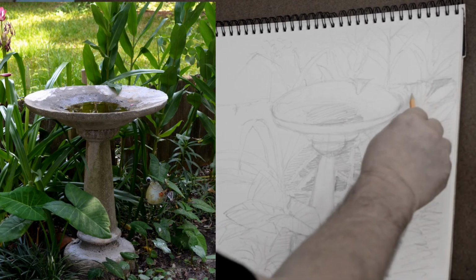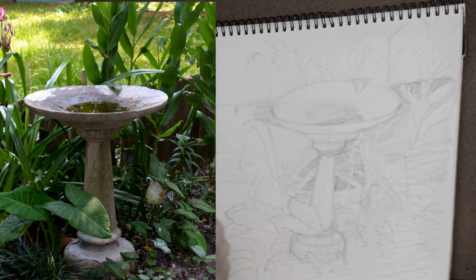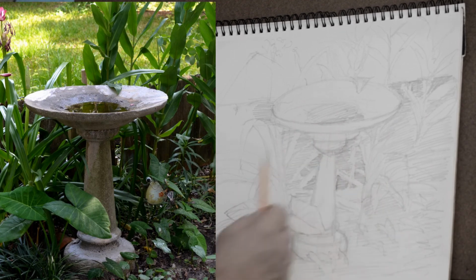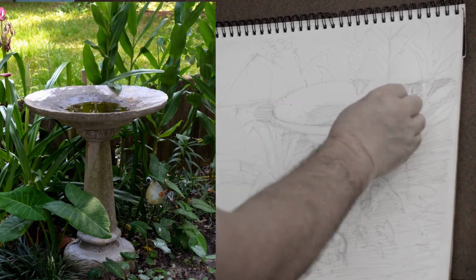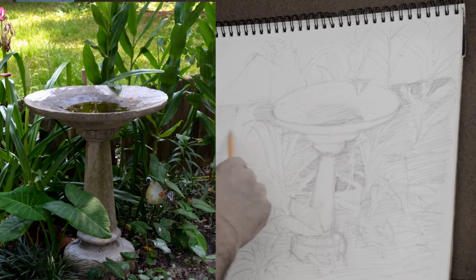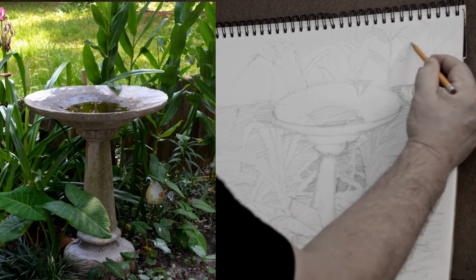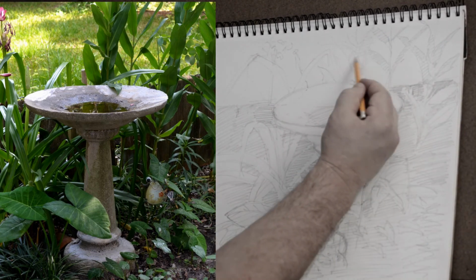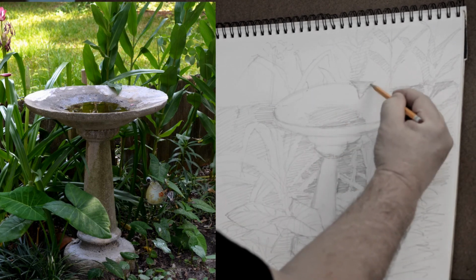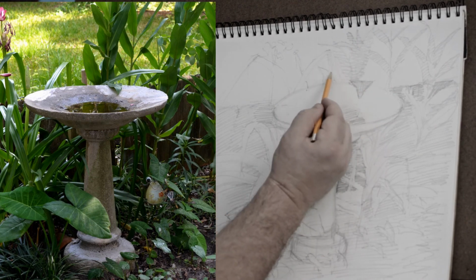I've had at this point more experience painting than drawing, and I know in times like these, looking at these details of the plants growing in the garden here, my go-to is to create a texture basically with the paints. I might do some kind of line work, squiggly lines, just to create something in those areas. Kind of indistinct lines that just indicate or suggest that there are things going on in those spots. And I do some of that here, I'm sure, but I'm probably not as skilled with the pencil as I am with the paintbrush.